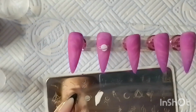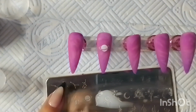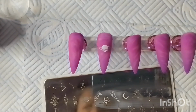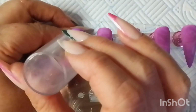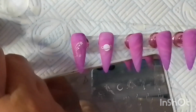And I'm just going to let you watch, guys, because I'm not the best. I do make mistakes, as you can see. I've made a big blotch there. And it does work. It does pick up. But I've been watching some of Karina's stamping videos because, I mean, she's the queen of stamping, bless her. So, if you've ever got any problems about stamping, head over to Karina's Nail Designs. Because Karina and Cherie herself are both queens at stamping, so yeah.